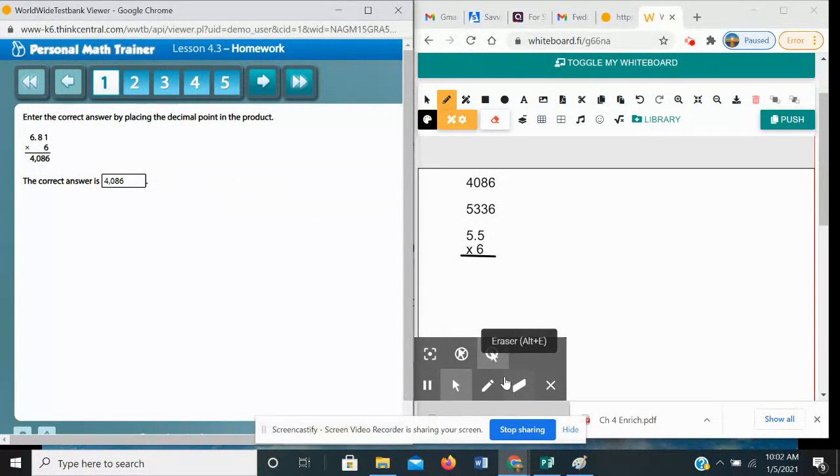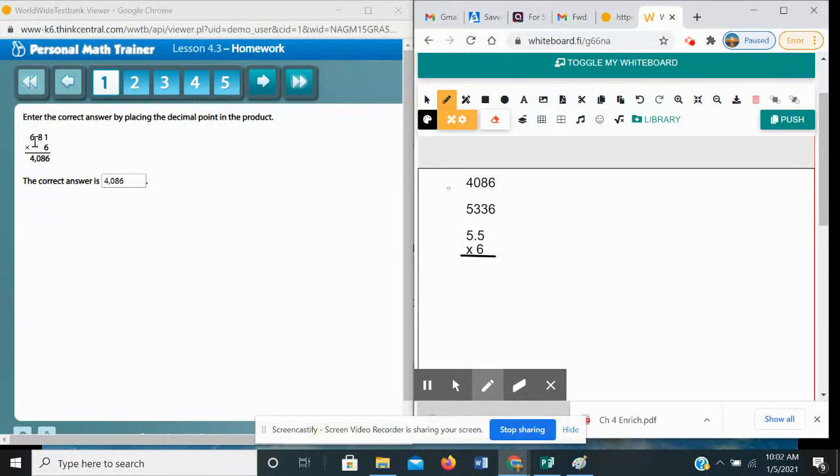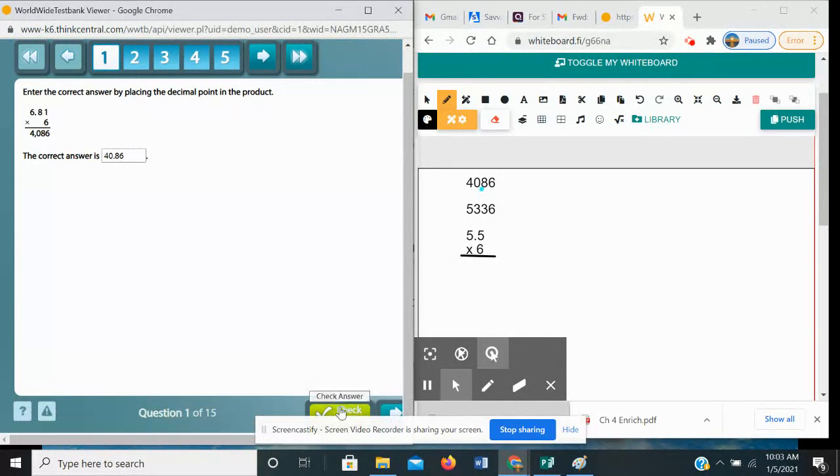Now, when I go to look at the decimal point in one of the factors, I see that it's 2 spots over, okay? 6 and 8 hundredths, the decimal spot is 2 spots over there. So when I have to put it in my answer, I'm going to also move it 2 spots. So I start at the right and I move it 2 spots. 1 spot, 2 spots. So my decimal point is going to go right there between the 0 and the 8. When I go and write my product, my answer, I will place a decimal point in the correct location.